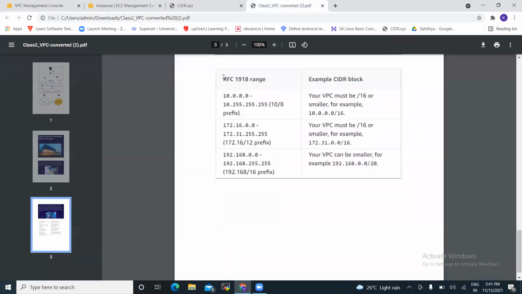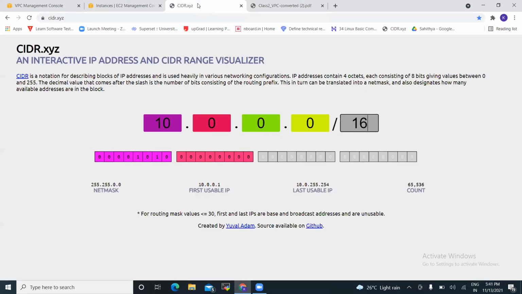AWS accepts only these three ranges of CIDRs: 10, 172, and 192. If we give /16, we'll get 65,536 IP addresses in our VPC. If we give 24 here, we'll get 256 IP addresses in our VPC.